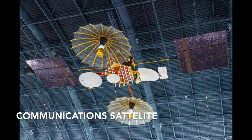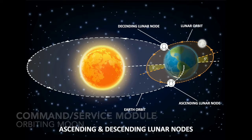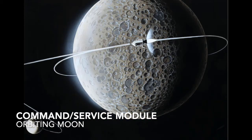One of the big constraints on Apollo was you had to land on the face of the moon, facing Earth, and you had to land no more than about 20 degrees north or south of the moon's equator. With those requirements, you'd have the ability to communicate with the Earth direct line of sight during the landing, the approach to landing, and all the time that you're on the surface of the moon.